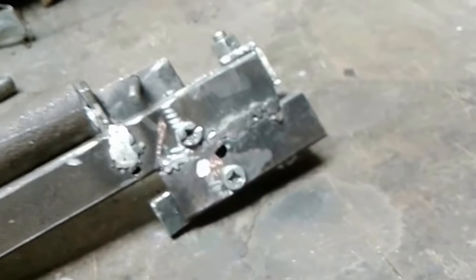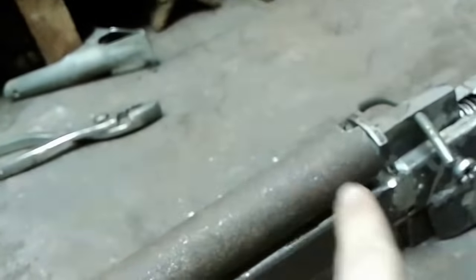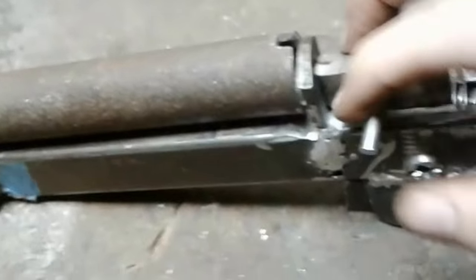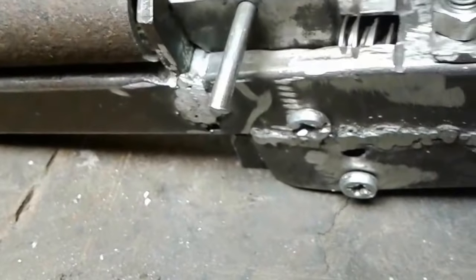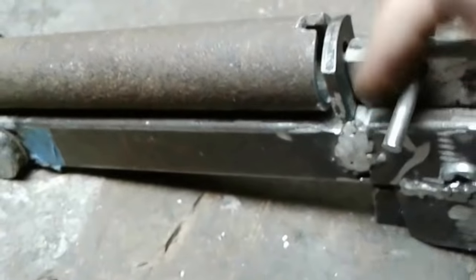I'm gonna put this project on hold because I still need to file this down so I can fit a shell. I need to remove the inner weld — I did a really shoddy job removing it with a single file. I also have to file this a bit more because now it has the uncanny habit of catching. She still fires, but I'm gonna have to file a bit more because I had to straighten it and now it's all off-center and messed up, and I don't want to ruin it.